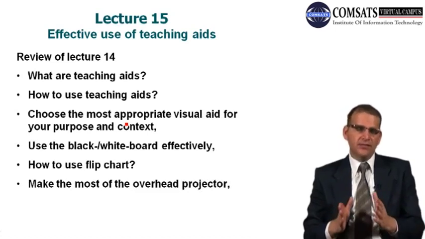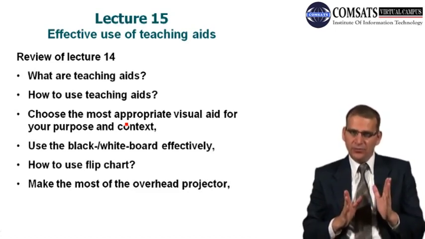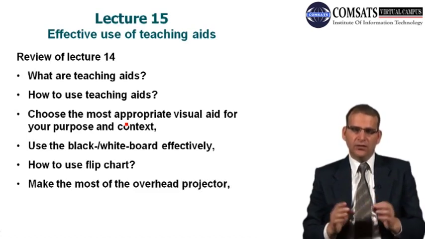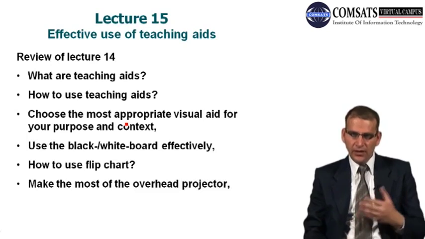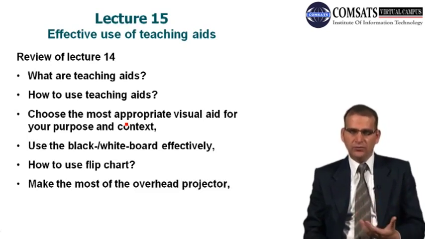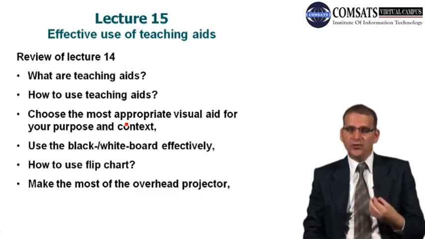Now as far as transportability is concerned, both are difficult to transport, but writing on the whiteboard is faster than the chalkboard. And we saw how to use these chalkboards, right? How to use these teaching aids, where to put them, where the teacher should stand and all that. And we need to choose the most appropriate visual aid for your purpose and context. You have to decide on the situation, what is the topic that you are teaching, and accordingly you can do that.